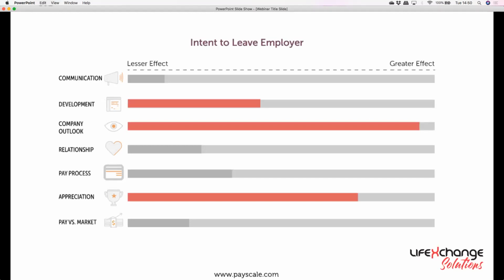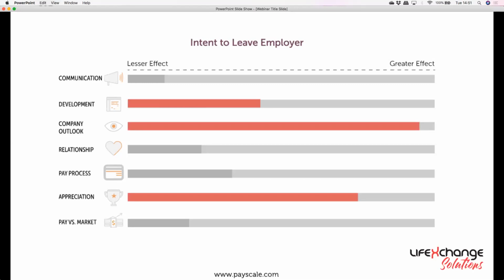And so when we looked at more stuff, this is PayScale research. They did a survey in two parts: what makes you satisfied at work, but also what would cause you to have an intent to leave your employer? Why would you want to leave? The three biggest factors, they looked at all of those factors on the left-hand side. The biggest is the company outlook, like what does the future of this company look like? Second is how appreciated I feel within the company. And the third, surprisingly, was development. So how much can I grow within this company? Or how much does the company care about me growing?